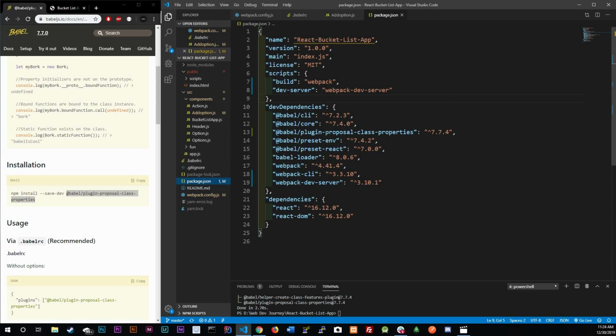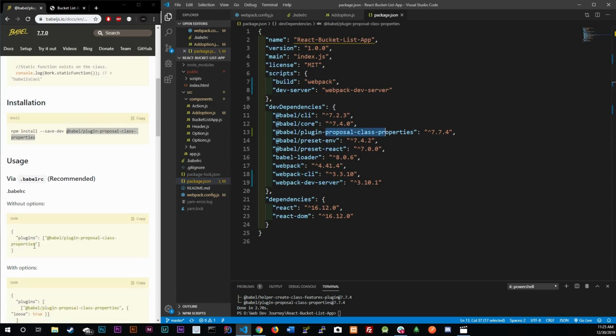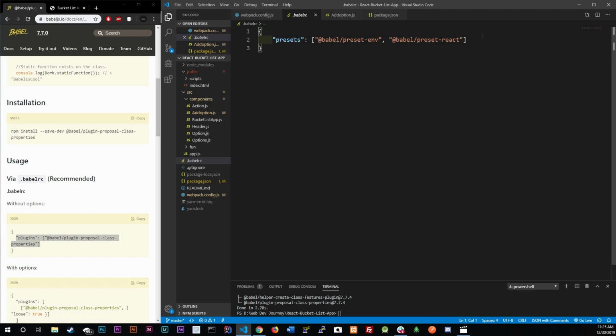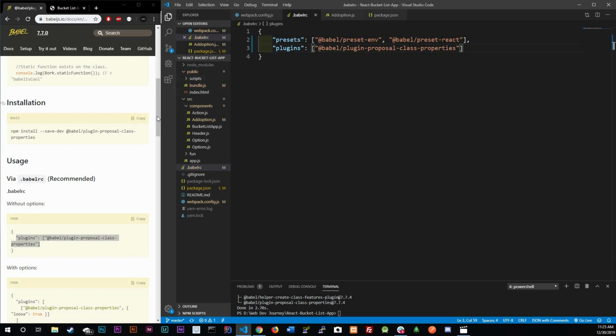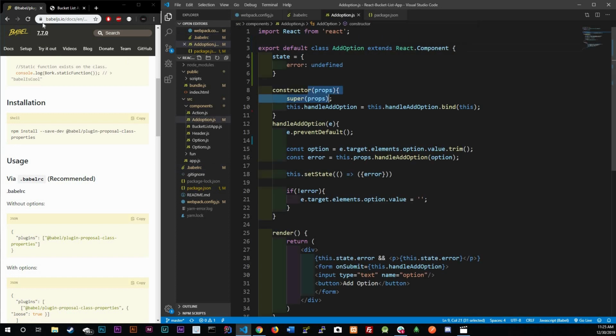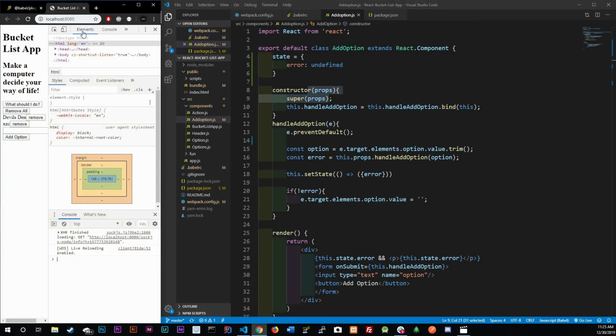We should see it. Here it is right here. And all we need to do is literally call in plugins. So I'm just going to copy this line right here, go to Babel, and create a new one right there. Bam. Just like so. Now get rid of this. Now let's go to the bucket list. And you see our bucket list re-rendered itself because it refreshed because we changed some stuff. And now everything is working.